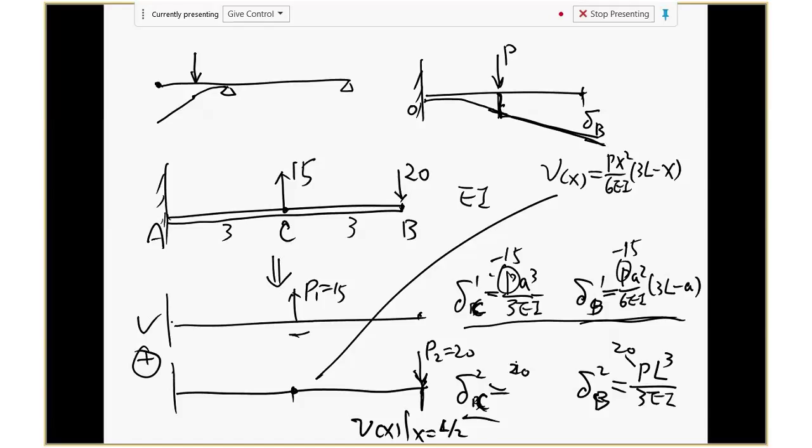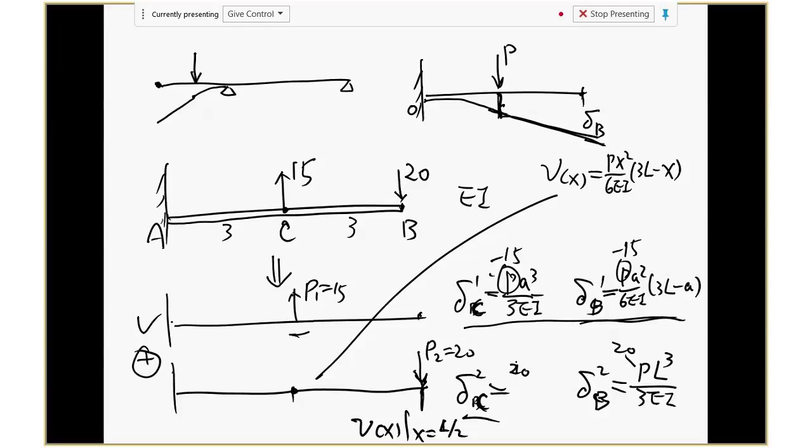The easiest case is P1, P2 both pointing downward, then they all go down, pushing it down. Or P1, P2 all go upward. That's the easy case. If P1, P2 are in opposite directions, it can be one part of the beam going up and one part of the beam going down, so you have to depend on the values. In summary, I would say the approach for this part of the problem is really easy. You just need to pay small attention to the sign in the calculation, and that's it. The problem is pretty straightforward.